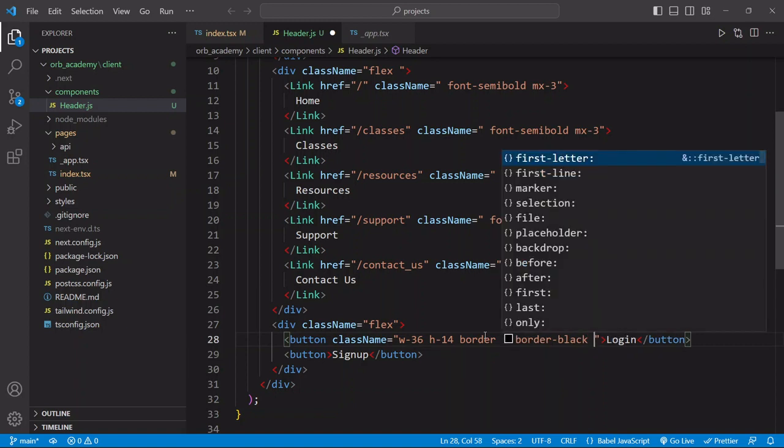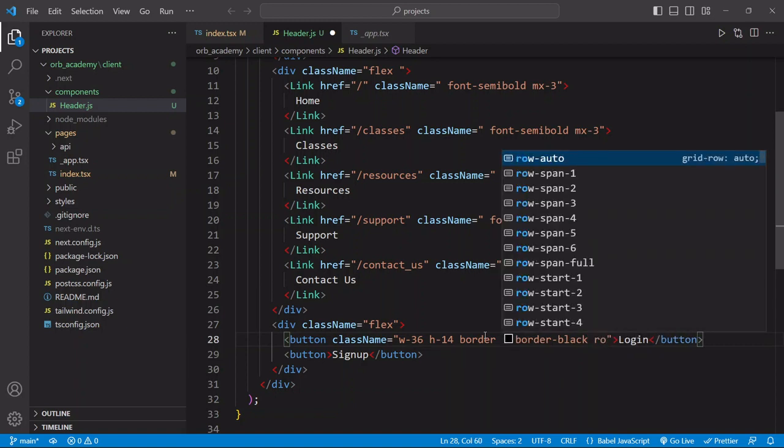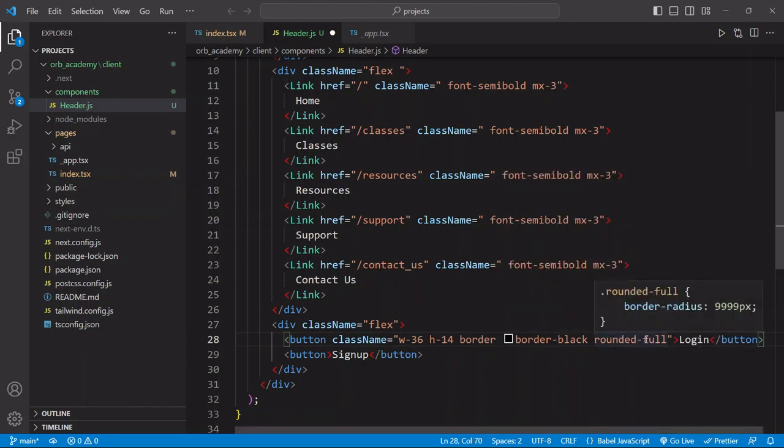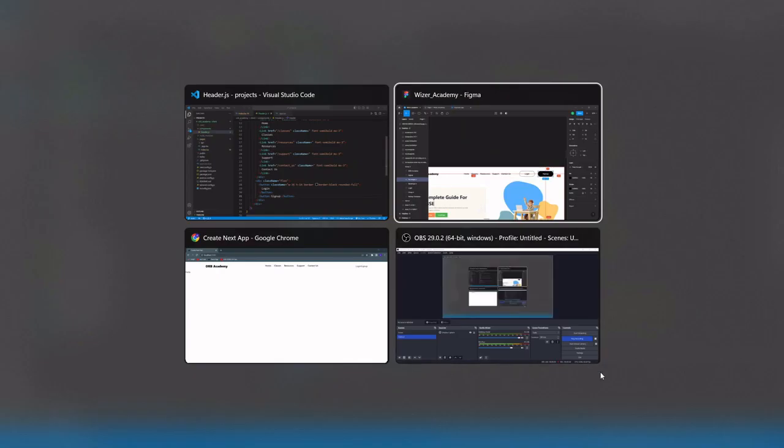Border black and rounded full. Rounded full shows 9999 pixels, means it will be completely rounded. Okay, so let's view the button.